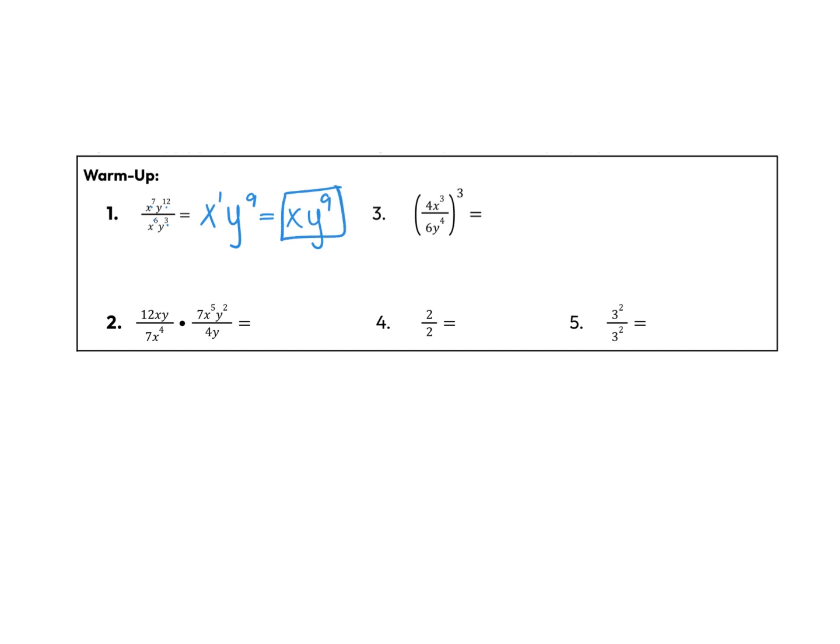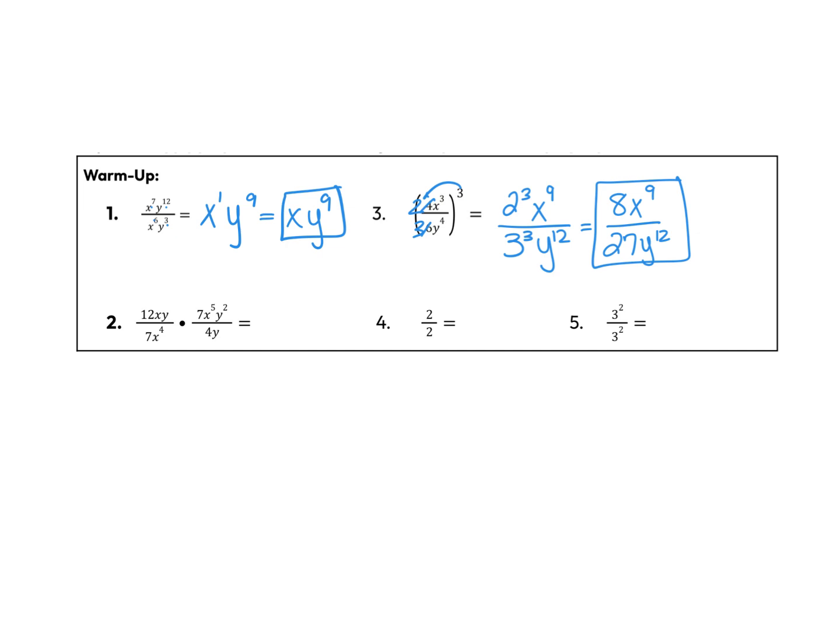When I look at the second one, I notice something right away, that 4 and 6 can be simplified. I'm going to do that before I start working with my exponents, just because it'll make the numbers a little easier to work with. So now I have 2 to the 3rd power times x to the 9th power divided by 3 to the 3rd power times y to the 12th power. And then 2 to the 3rd is 8, x to the 9th divided by 27, y to the 12th. If you didn't do this simplifying step first, you would just have some much larger numbers that you would then need to simplify, but you'd get to the same answer in the end.